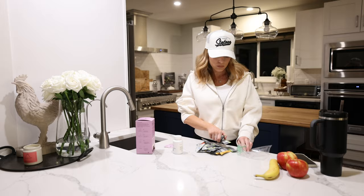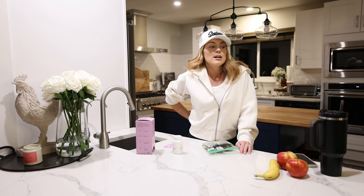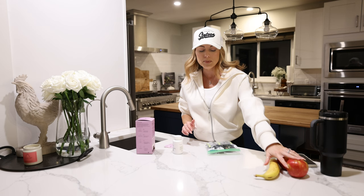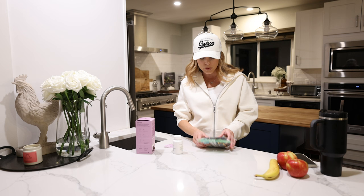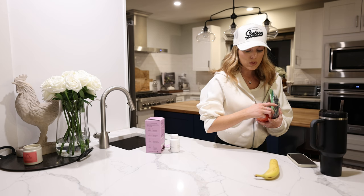Good morning! I'm up bright and early — it's about 6:30 AM and I have to leave here to make it to the airport by about 7. I'm just finishing packing and closing up my suitcase, grabbing some snacks for the plane. I have my electrolyte drink mixes right here, and I also need to get my vitamins together so I have enough while I'm gone.